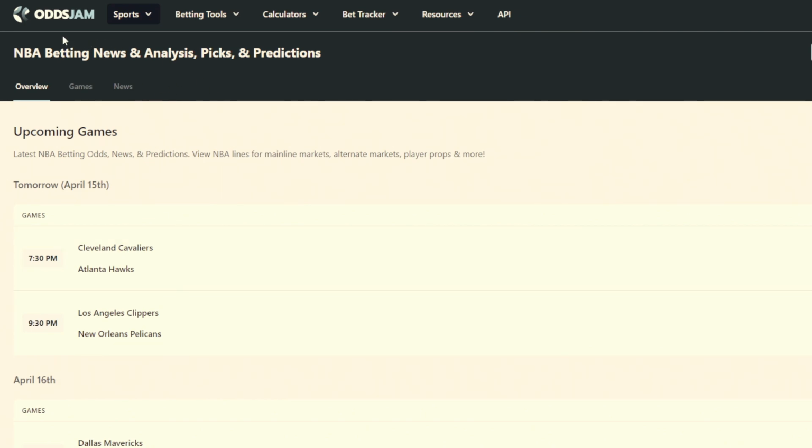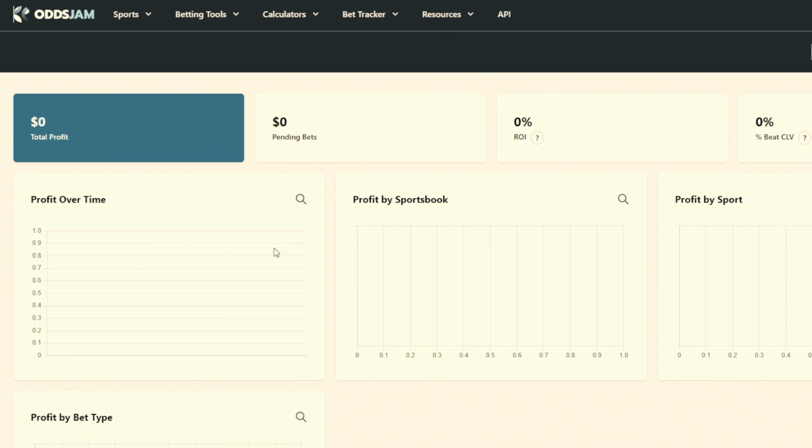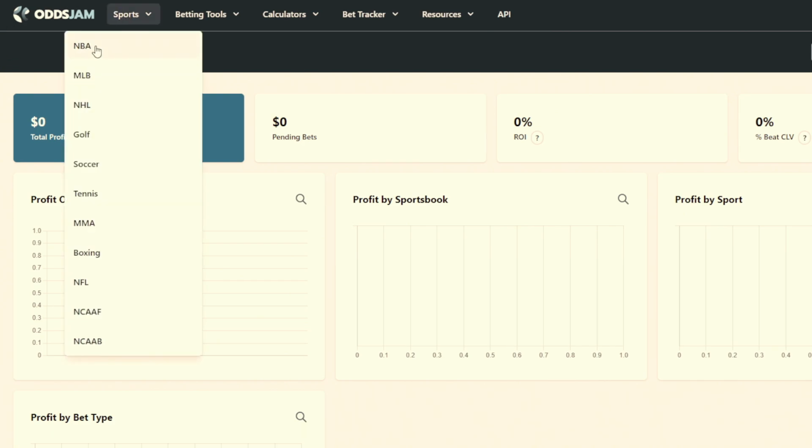One good thing about OddsJam, you can sign up for their email to get 3 profitable arbitrage bets daily. If you don't know what an arbitrage bet is, basically you're betting both sides of the game and you get a guaranteed profit. They also have a free bet tracker. You can put up your bets in their bet tracker, as well as sign up for their 7-day trial. It'll automatically score your bets and show you what your ROI is. Really handy thing to do.